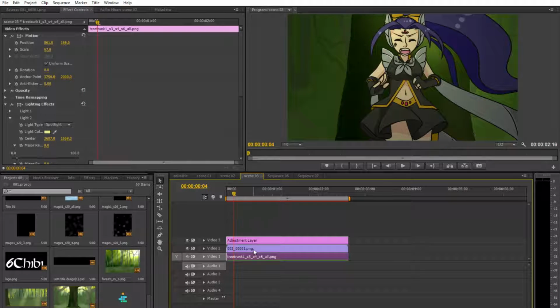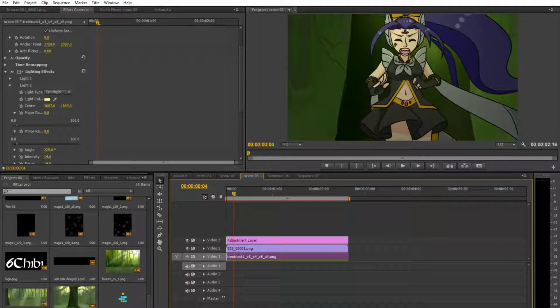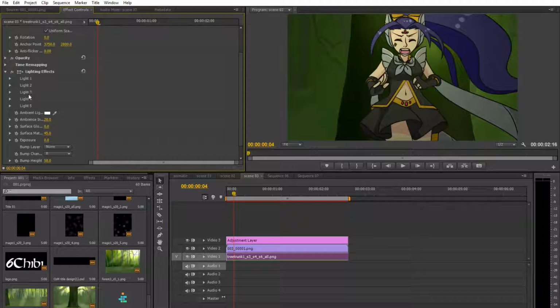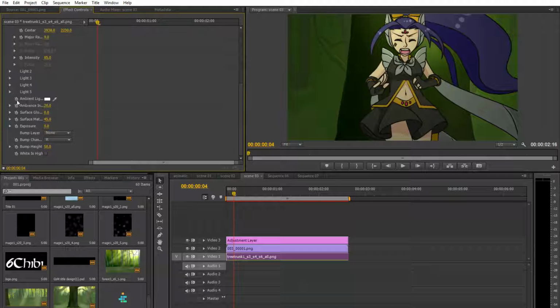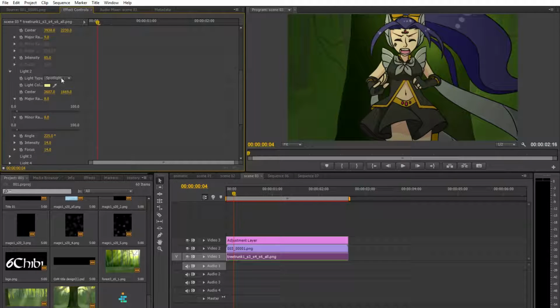So this layer has this lighting effect as well, but it has two lights this time. First of all, we have this Omni light, which I made like a moss green, just to intensify the green in the image. The next thing I have is a yellowish spotlight, just to give this kind of a light and show where the light comes from. So it comes from here.